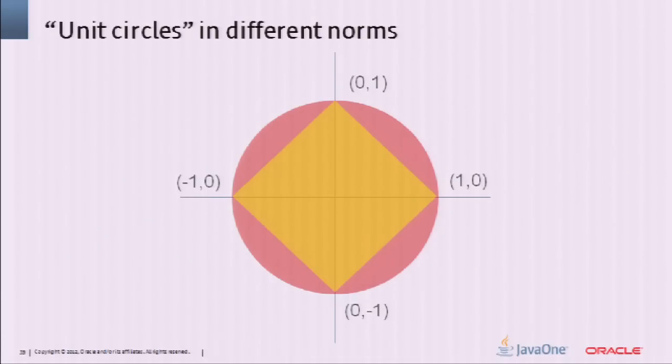So for instance, we can see that at the cardinal points, 0, 1, 1, 0, and so forth, we get 1. So at those 4 points, the two norm and one norm are equal. But also along the line here, it's equal to 1. So in particular, all these vectors here have size 1. And these are just along the diagonal line here. So for instance, the point 1/2, 1/2 is equal to 1 under the one norm. And that's why the line is here.